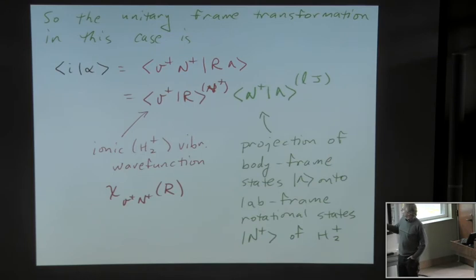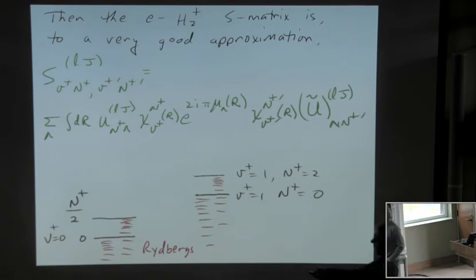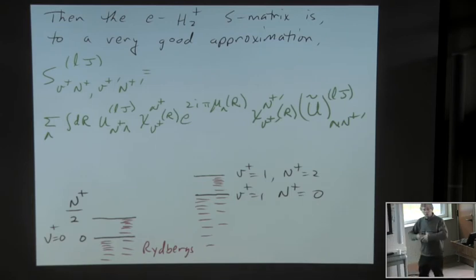But then you can put this together, and it gives an essentially analytical form of the scattering matrix as an integral over vibrational wave functions, the quantum defects that you can get from the potential curves of the neutral system converging to a molecular ion potential curve. That tells you what these are. You can get these from Kolos-Wolniewicz sort of calculations. And then the rotational part of the frame transformation. And that describes all this interacting Rydberg series going to the different rovibrational levels of H2+, of which there are huge numbers. They're rather closely spaced, and you get very complicated spectra.